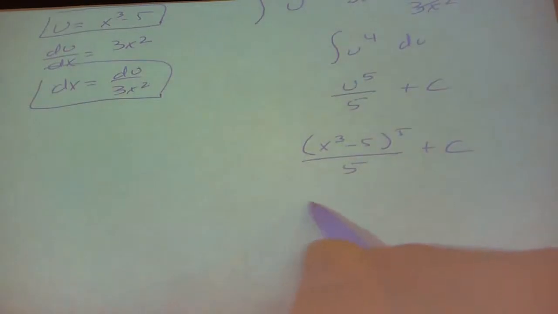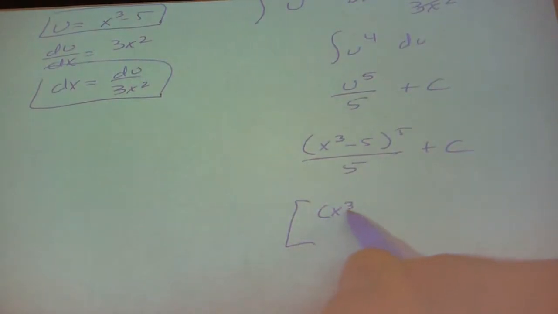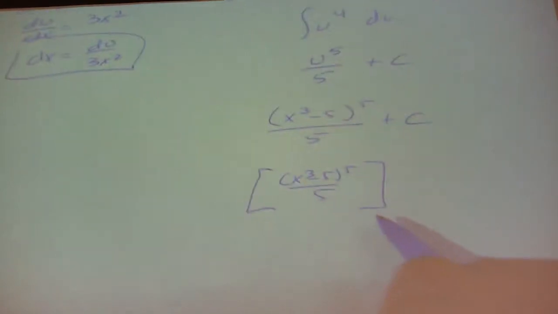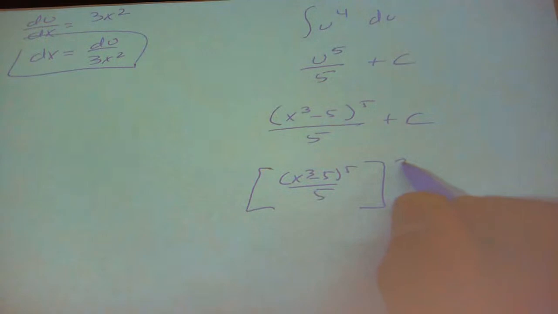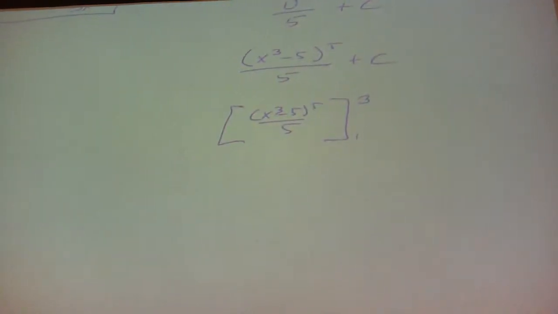Now, the new part is now we don't need the plus c because we have numbers. And again, if it bothers you, put the plus c, it's okay. But the new part is plug in the 3, plug in the 1, and subtract, and check it in the calculator. When you check it in the calculator, check it from the original. Okay?